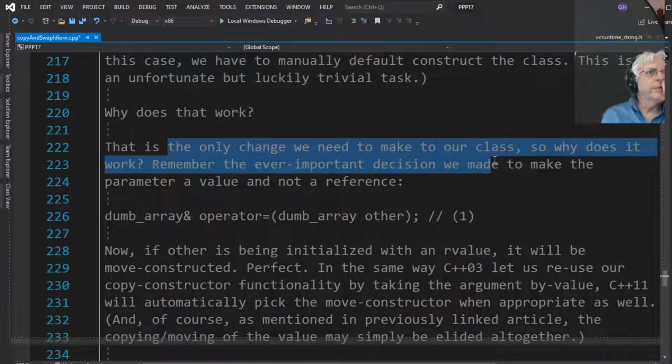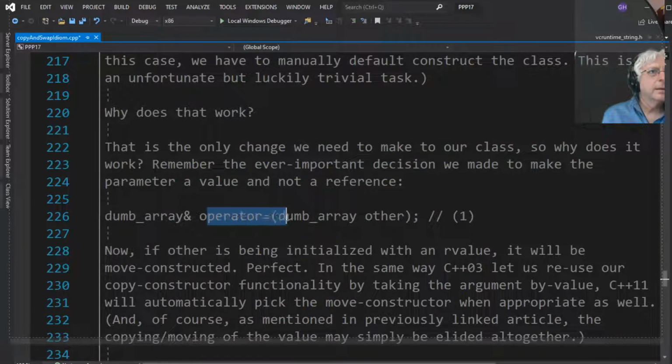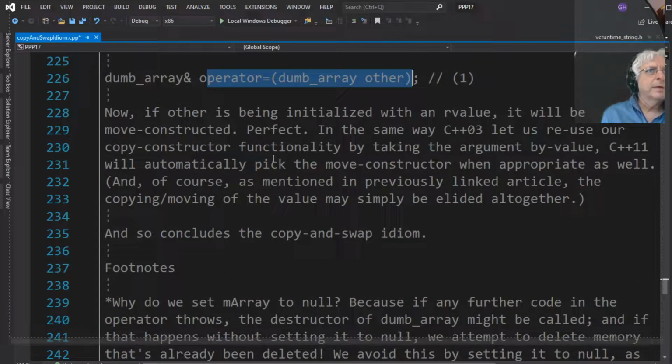Remember the ever important decision we made to make the parameter a value and not a reference. Right here. Now, if other is being initialized with an R value, that's the right side, it will be move constructed. Perfect.